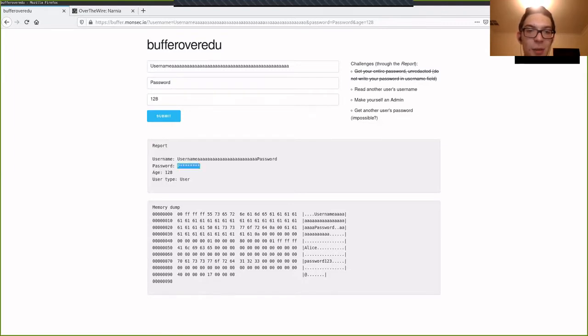And the password, which is redacted here, is not redacted here. Because now, when the username buffer is read, it is read until we hit a null terminator, a 0 value. And since there's no 0 value between the A's and the password, the password just gets read out.